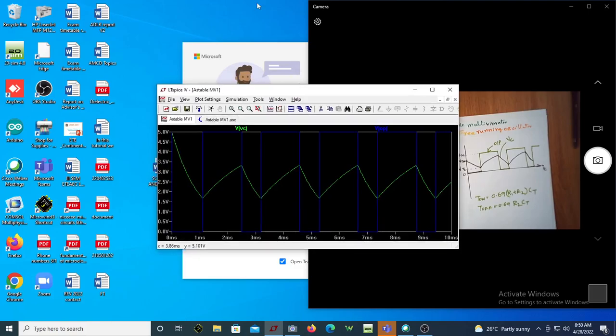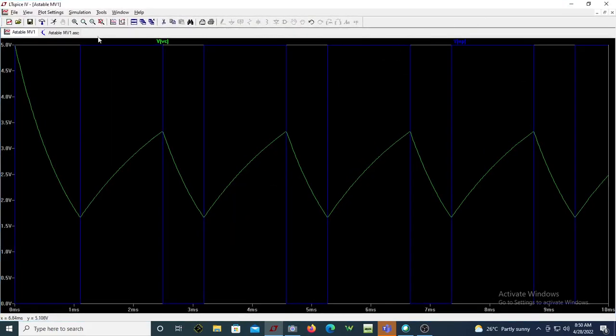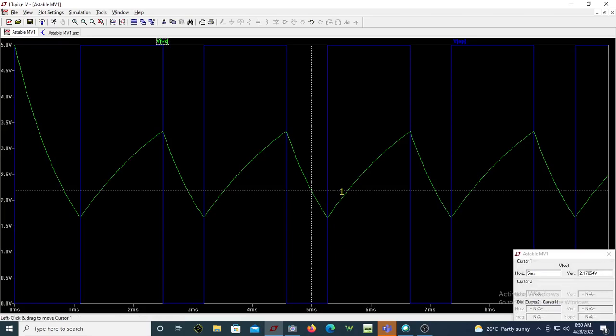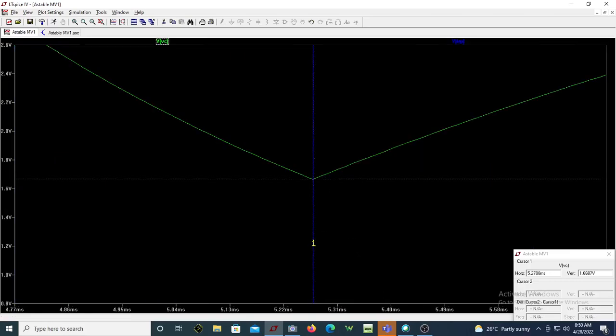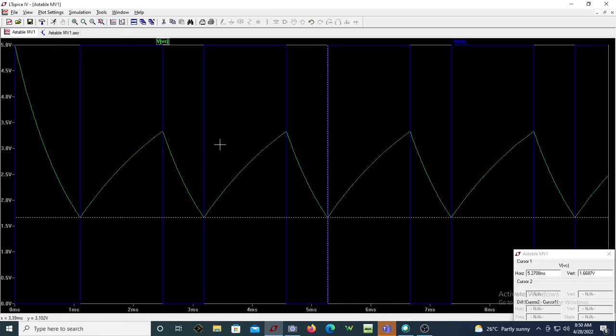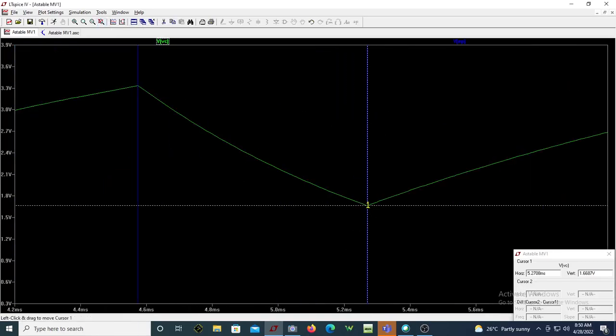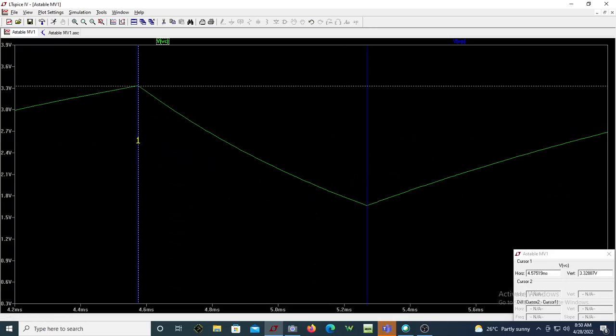1.66. You can actually measure those voltages. So what you can do is take a cursor and place one here. You can further zoom in and see what the voltage there is. Almost I can see it is 1.66. It is 1/3 of 5. Similarly, you can go back and see what is the maximum voltage. Just move this and place it here. You can see now it is almost 3.3. So this is 2/3 VCC. So the capacitor voltage is swinging between 1/3 and 2/3 VCC, as it is mentioned here.